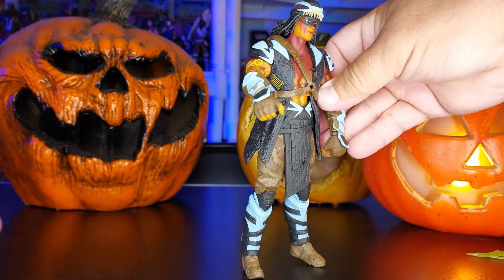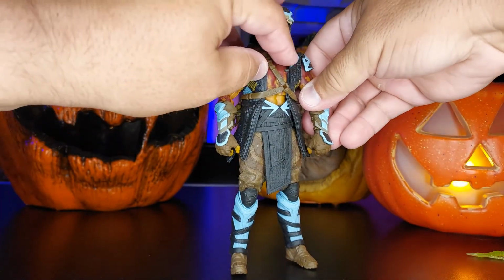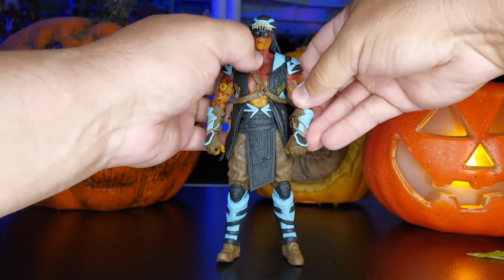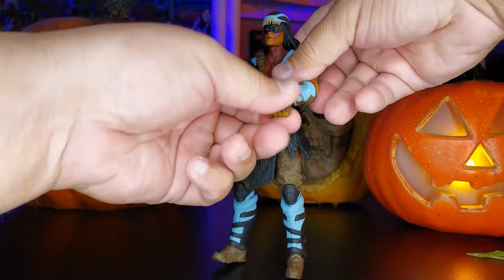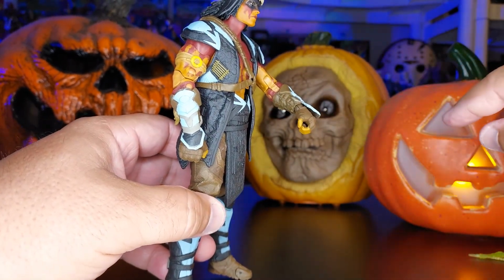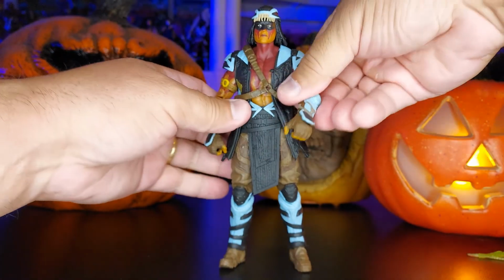You can see the glove work on that hand. Look at how nice that looks. This is all loose. It's just a piece that is added to them. I'm not sure if it could come apart through the back right there, but they put that on and that's really nice. It's not molded onto them at all. Over here on this glove right here, look at how that looks. This is separate from the glove. So that looks really nice. I like that. And you got good movement amongst the hands.